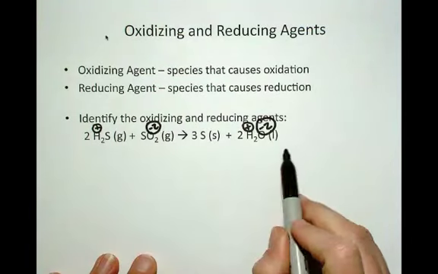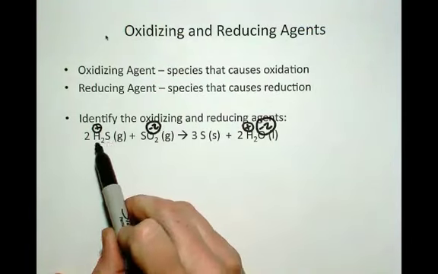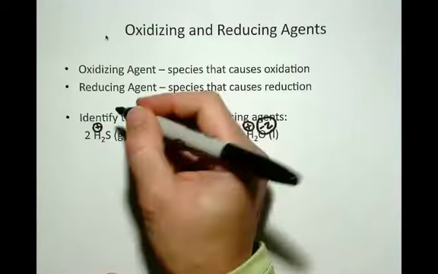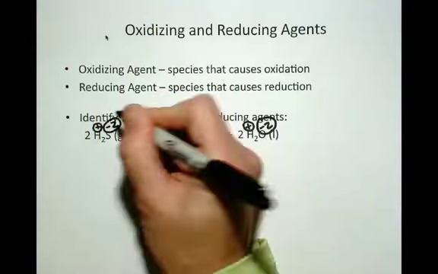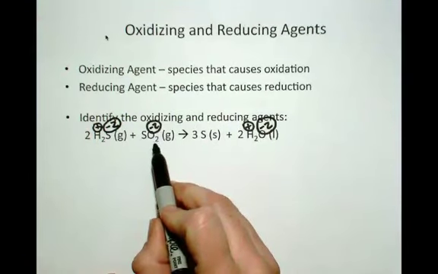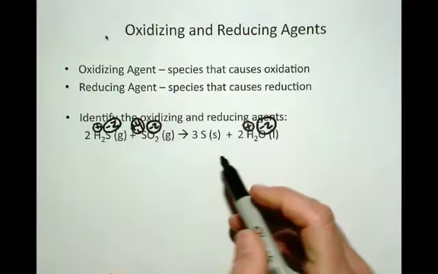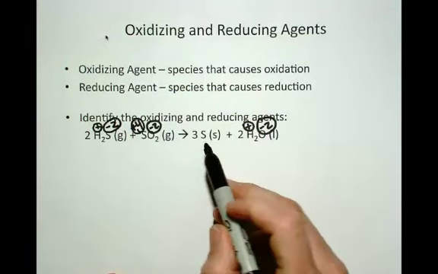Now that just leaves me with the sulfur. And in this particular case, the hydrogen, there's two of them, so that's a plus 2. So the sulfur must have a minus 2 oxidation state. In this case, the oxygen is minus 2, there's two of them. So the sulfur must have a plus 4 oxidation state. In this case, it's just elemental sulfur, and therefore it's just 0.